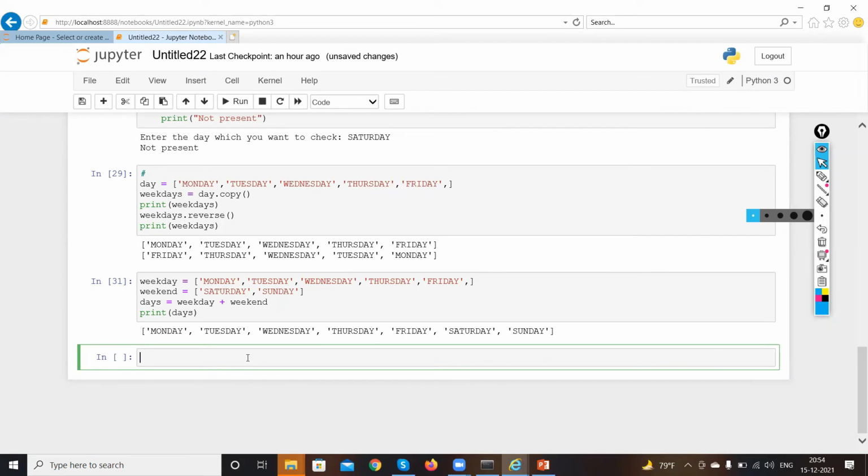Can anyone guess what the count function will be doing? Actually, I have a question here. If you want to remove multiple items from the list at a time, right? Remove will take just one item. So you have to use a for loop over there.